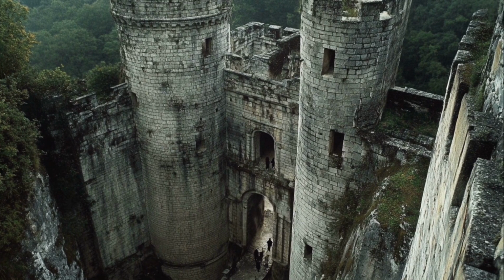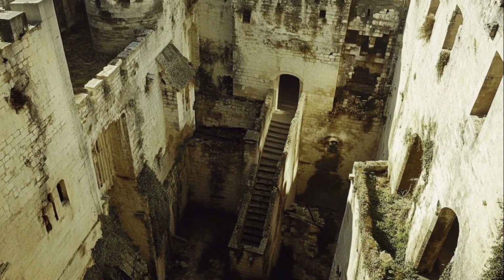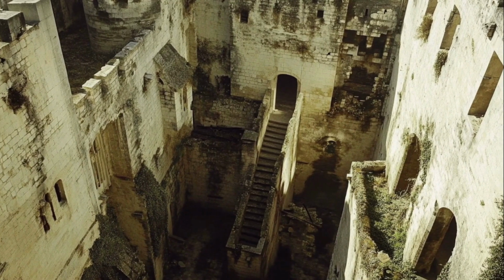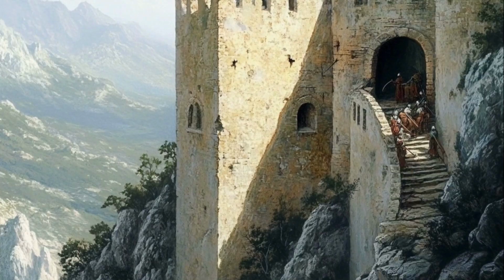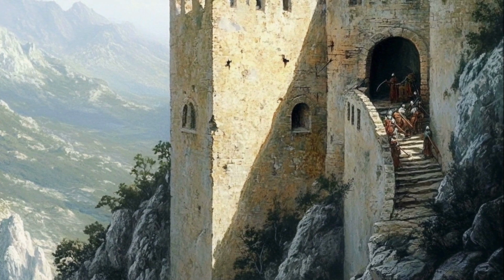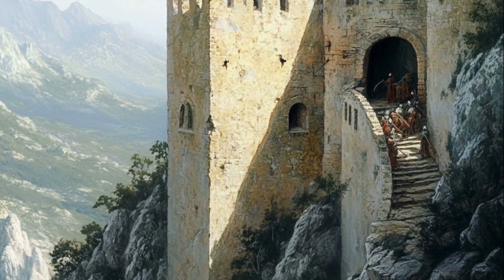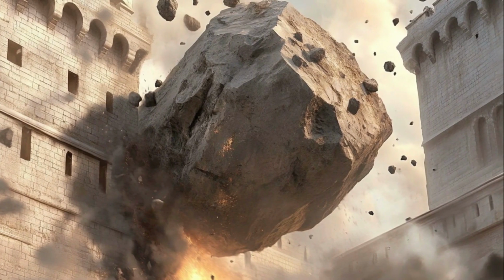And it didn't stop when you got inside. Defenders would often fake retreats, letting attackers take an outer courtyard, only to ambush them with hidden soldiers emerging from trapdoors and tunnels. Some castles even had secret balconies, hidden platforms where defenders could drop boulders directly onto celebrating troops. Nothing says you just got played like being crushed by a rock you never saw coming.